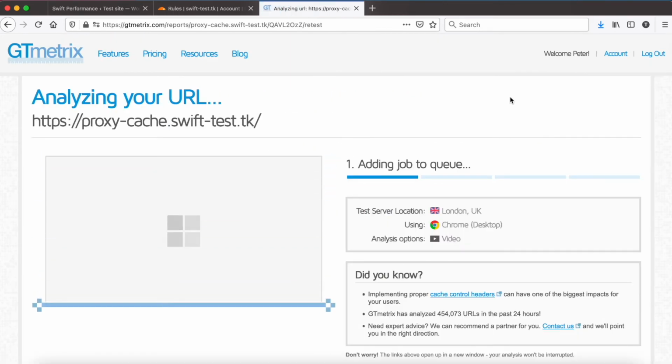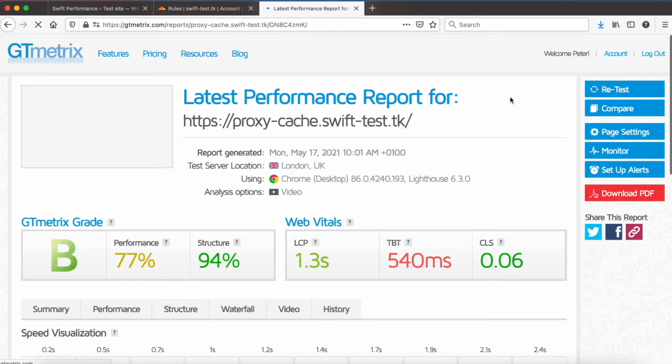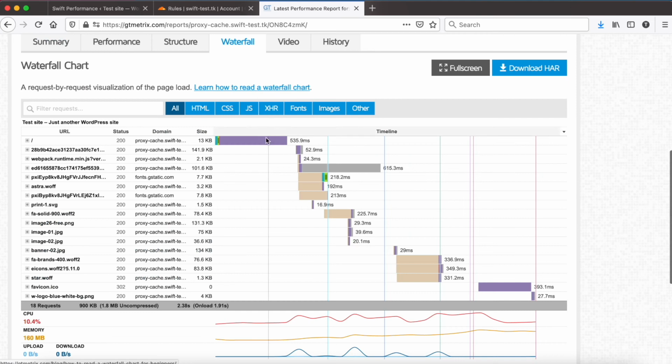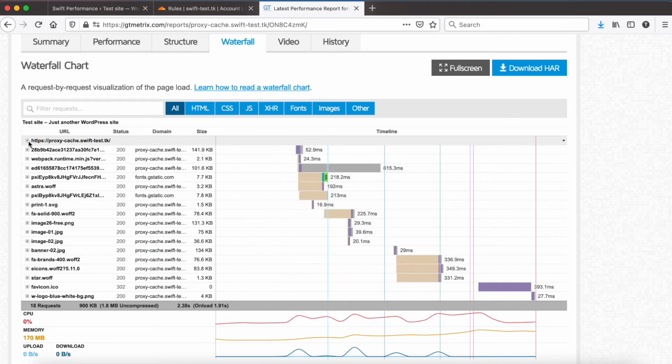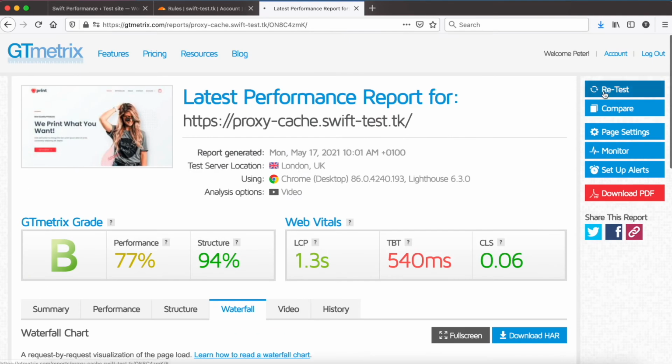Let's run GTmetrix again. TTFB is still high, but if we check the response headers, we can see the cache status header is miss. That means the page is cacheable now, so for the next request it will be served from Cloudflare cache.